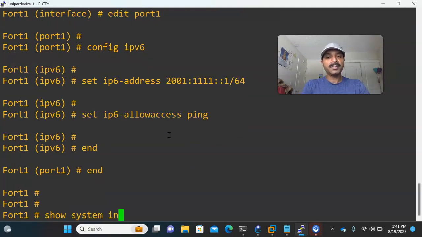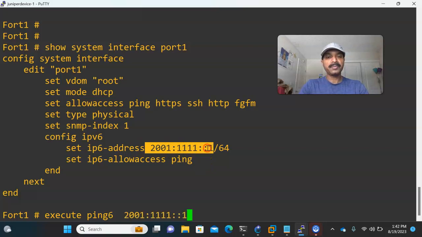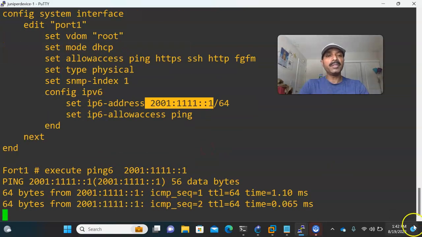Show system interface port 1. What I have done is edit port 1, config ipv6, and configure the ip6-address, then allow the ping access. Now let us ping the directly connected interface. I'm able to ping the interface.